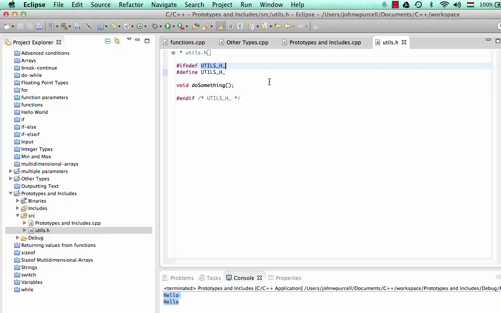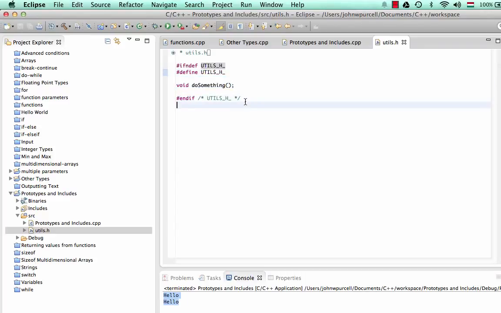But it's a convention that you use the name of the file, _h, because it's utils.h, and then it's added another underscore on the end of it just to make it even more unique really. So it's saying define this symbol. In other words, take note of this symbol. That's an instruction to the preprocessor. Here it's saying if not def. So if this symbol is not defined, then define it and do all this stuff, and then end if.